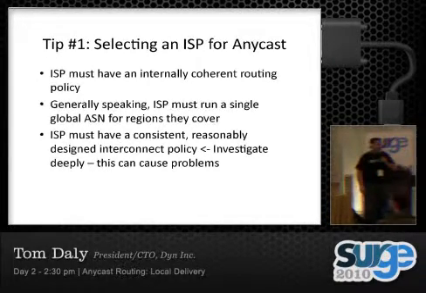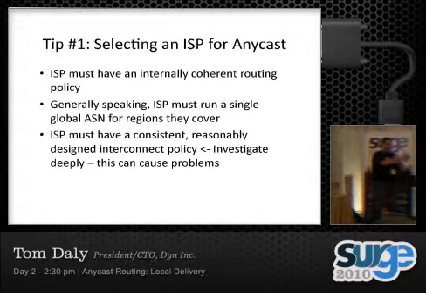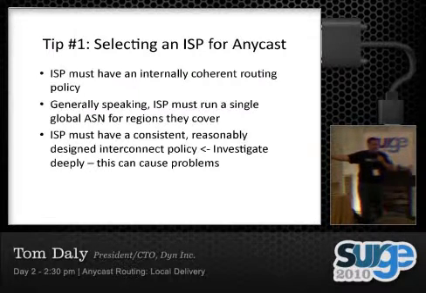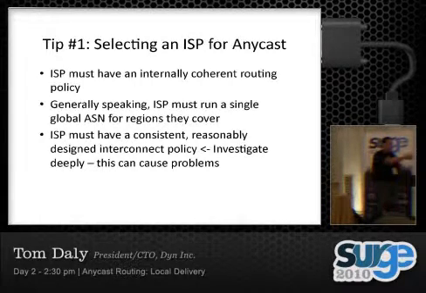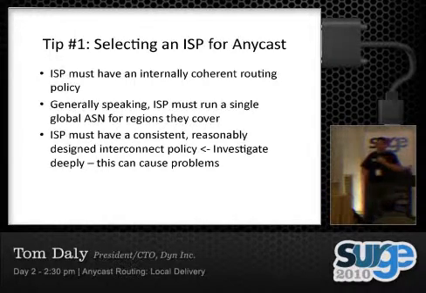The other thing you want to check is their interconnect policy. If you're connected to a provider who has an "I'll peer with anyone, anywhere, at any time" type peering policy, you can run into issues, right? Because what happens if they peer with some guy on the West Coast only, and he has East Coast eyeballs? Well, those East Coast eyeballs are going to run across his backbone to the West Coast peering point, and then land in your West Coast Anycast node, when they should have just gone over transit to your East Coast Anycast node. I have some pictures of that too.